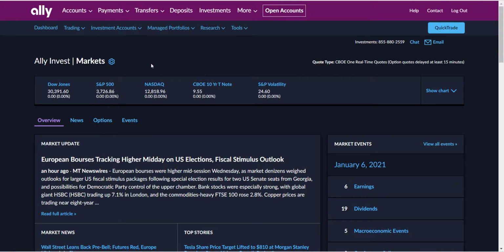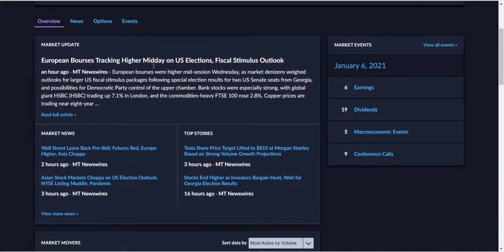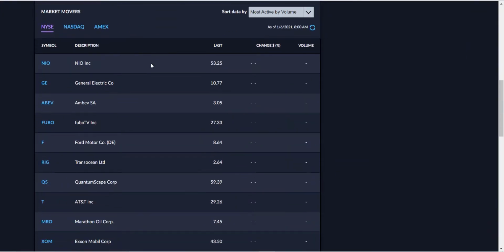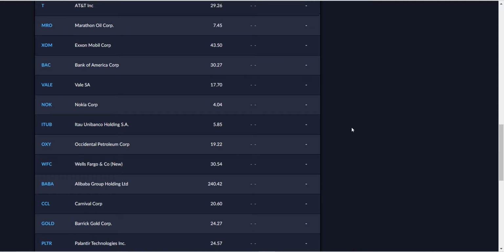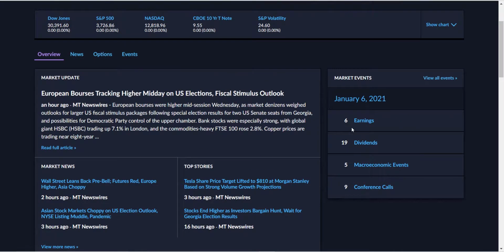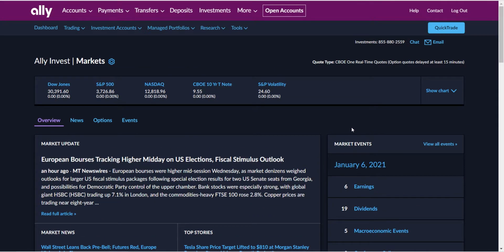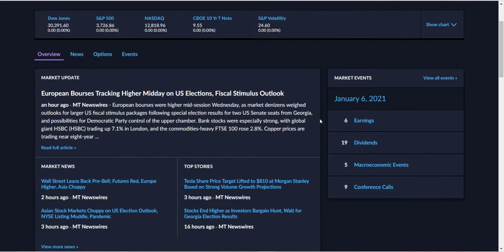So this is going to be the overall page for the market. This is every stock that allows you to do research. You also have the option of searching individually for stocks, but right now I'm just going to show you how you can go about seeing what's the most popular stocks happening, which ones are gaining the most money, which ones are losing, earnings, dividends, all that good stuff.